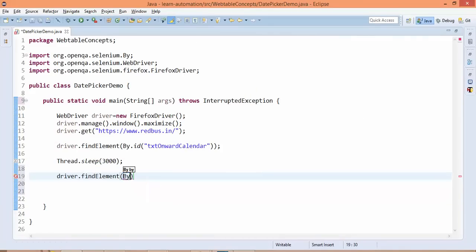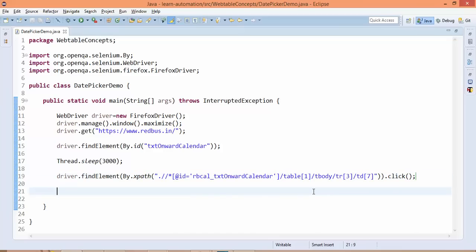This is just to show you how this works, but this is not the recommended way, because assume this script will be valid till 6th December, right? If I run the same script after 6th December, it will definitely fail, because the date will be a past date and your script will start failing. So you need to write a dynamic way to handle the web table or calendar, in such a way that whatever date you specify, it will take the date of the next month. So your script will remain constant and will not fail.